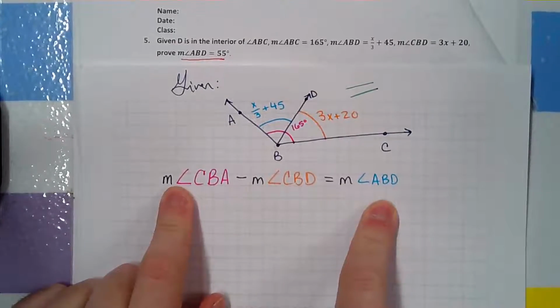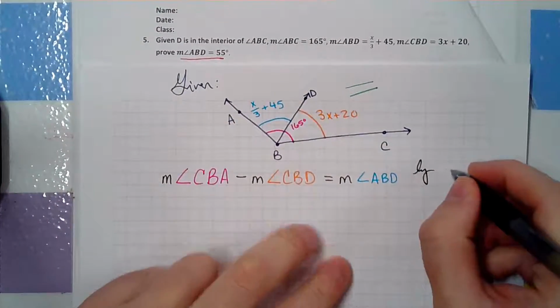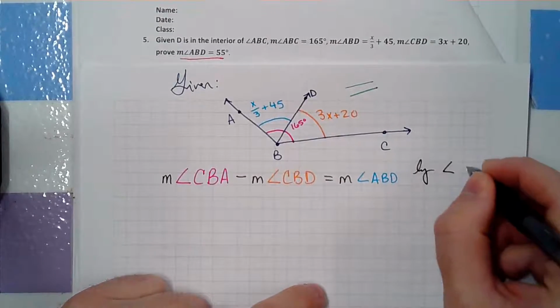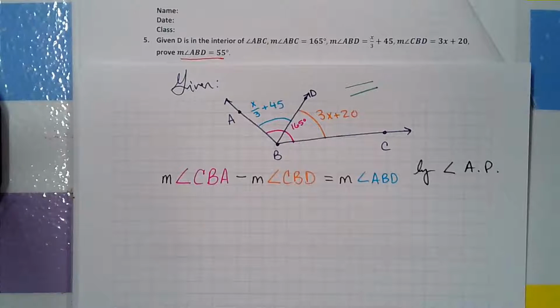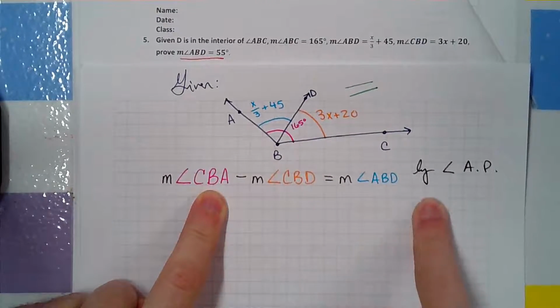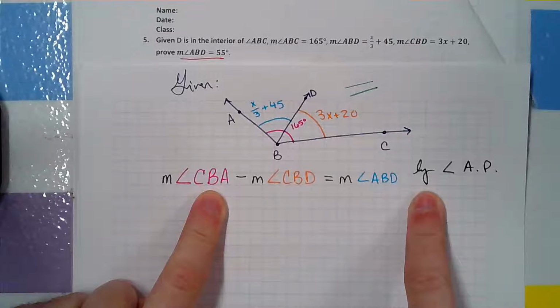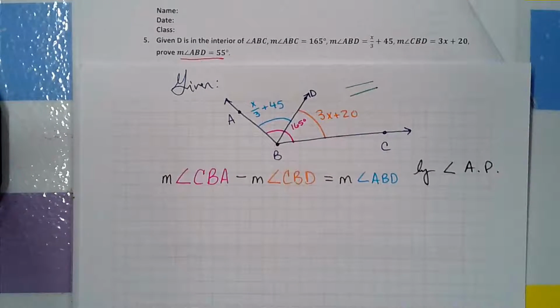All right, so here we are. And that's by angle addition postulate, which is kind of weird to call it that because we're doing subtraction. But it makes sense. So angle addition postulate. You could also do AAP if you want. The reason this would be angle addition is because angle addition says these guys add up to this guy, right? And if we move that over by addition property, it would be those two added up equals the pink. So it's all good. She just skipped a step.